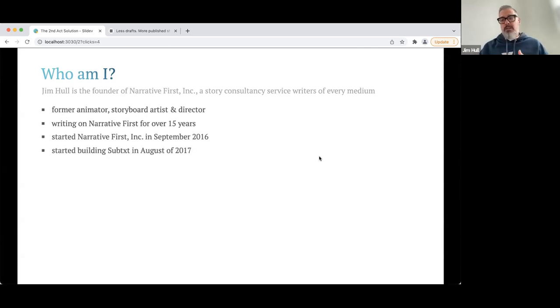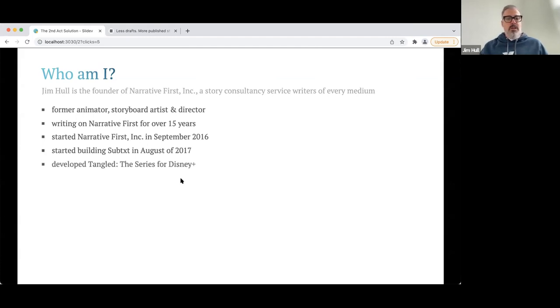A year later, in order to scale, because I'm one person and I could tell a lot more people would be interested in this, I started to build an app called Subtext, which is essentially all my story consulting put into an application, a practical application of the dramatic theory of story that could go out to billions of people. I started slowly building that out in 2017, and now it's been about 4.5 years and it's almost 100% complete. One of the new ideas is the thing that I'm doing in 2022, which is going to be really, really cool.